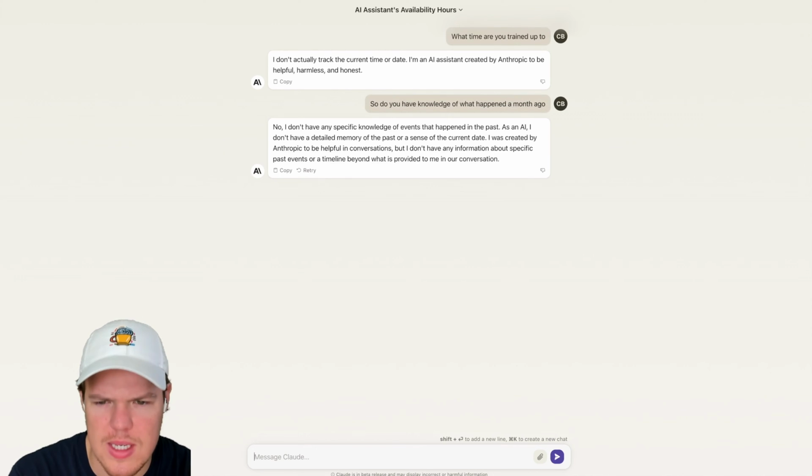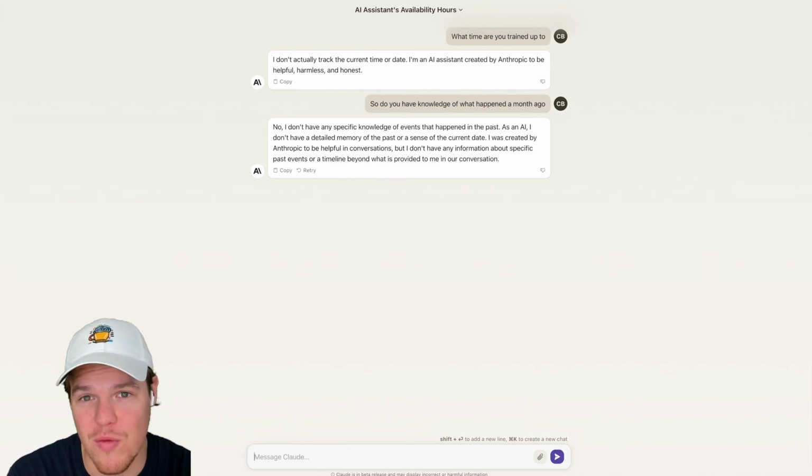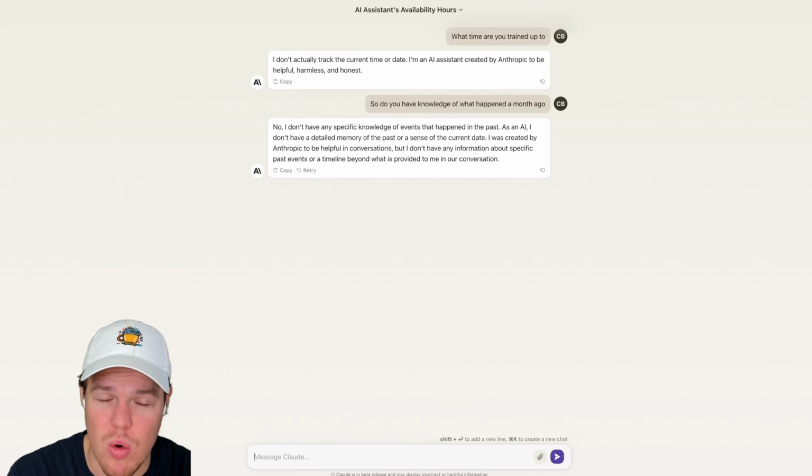Let's see. So it seems like the context that this is used in, it doesn't really have a specific timeline that it's trained on. It's more in the context of helping you achieve certain tasks. That being said, as a conversational model in the context of using this in API and software, this could be very advantageous due to the fact that most of the time when you're formatting or reformatting data, you are just using it and you don't really care what happened yesterday.